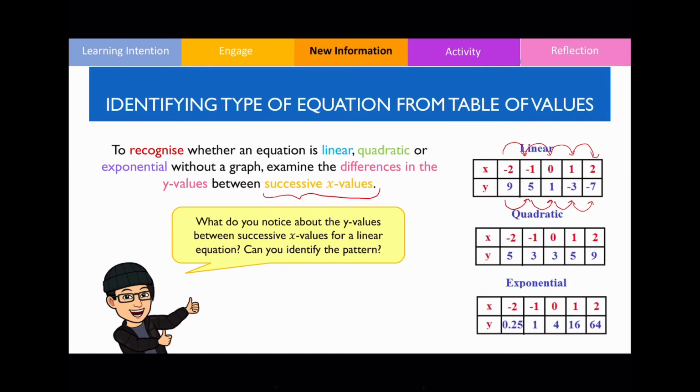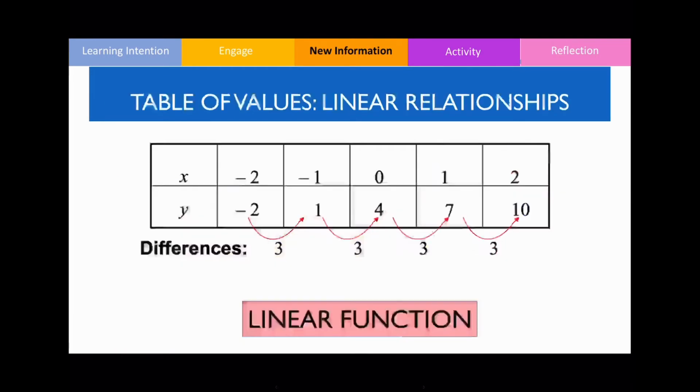In this particular case, guys, you can see that as x increases, your y value will decrease by the exact same rate every single time. Here, it's going down by 4. That's what I mean by a common first difference of -4, because it will always decrease by 4. And for any linear relationship, it will always increase or decrease by the exact same rate. In another example shown here, notice that your y values will always increase by +3 for each successive x value. So this is a characteristic of a linear function or a linear equation.